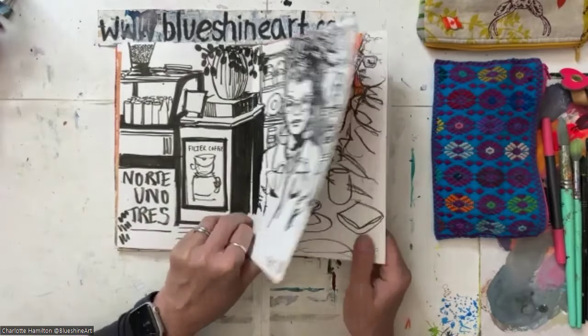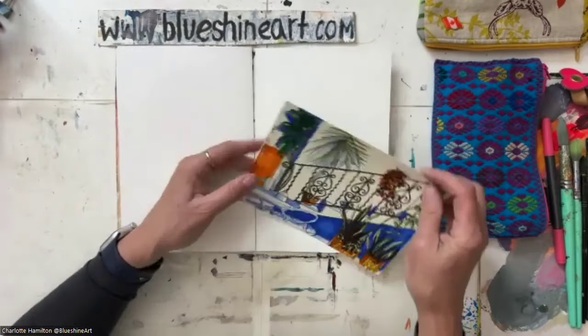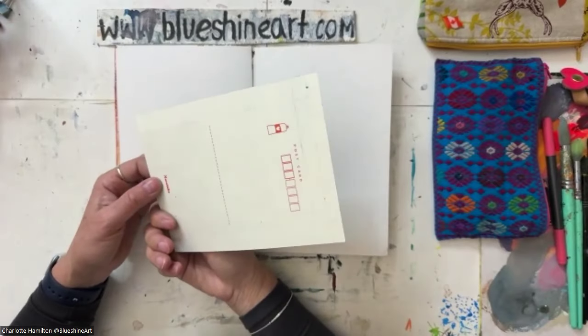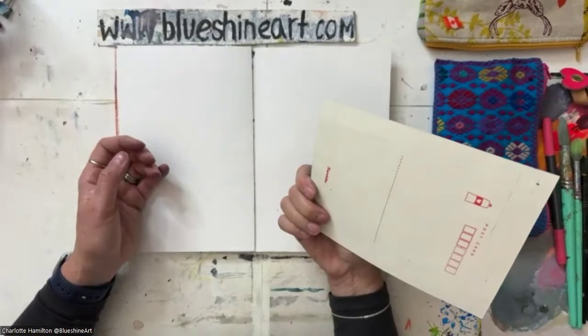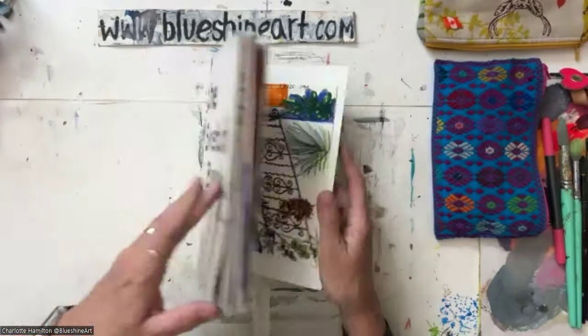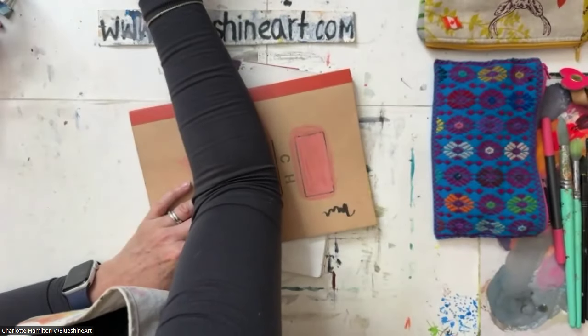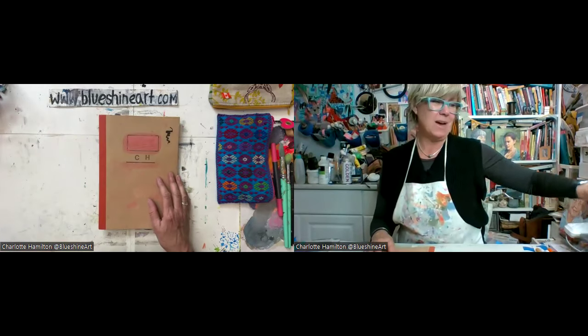Another coffee sketch, another coffee sketch. And this was also a postcard that Sam had given us all. And I may just send that back to Sam because I think she'll like it. And that's it. My trip to San Miguel de Allende and Oaxaca.